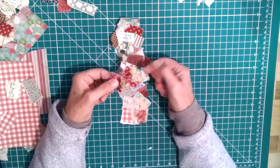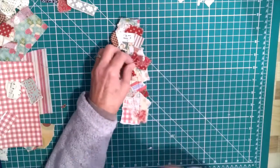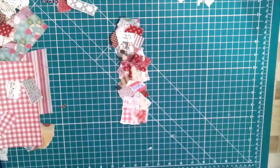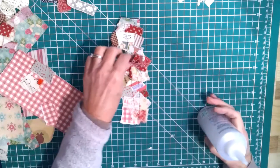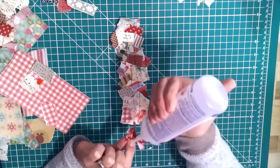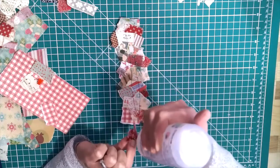I am going to add this bow, which I'll do right now. I think I sort of want it at an angle. I use my FabriFix for it. Other than that, I think that's all I'm going to add to this. I think it's going to look really cute in the December daily, though. Really excited about that.